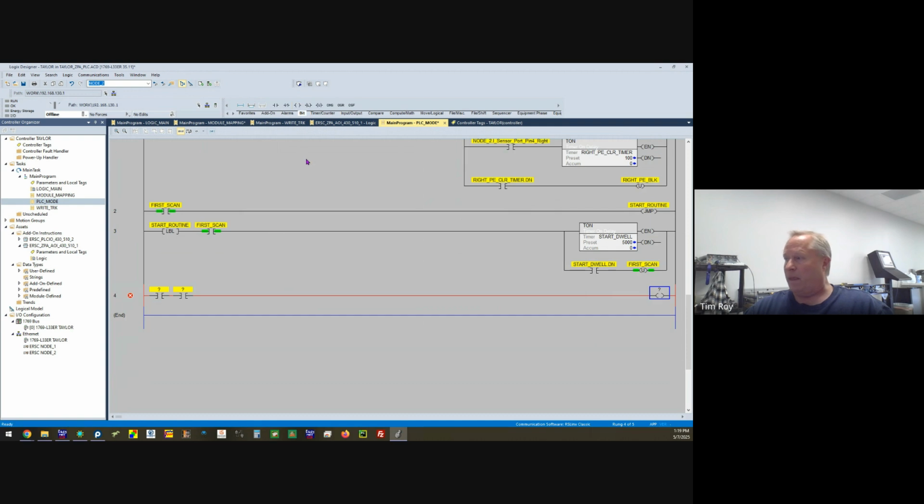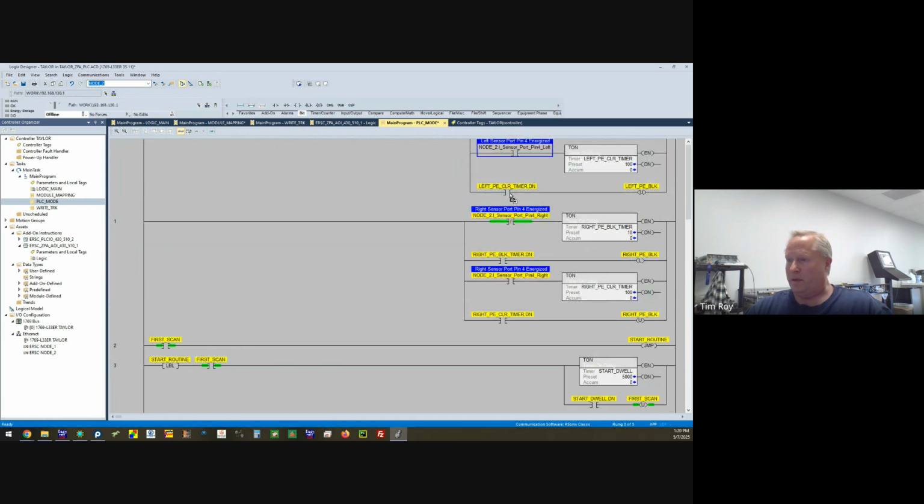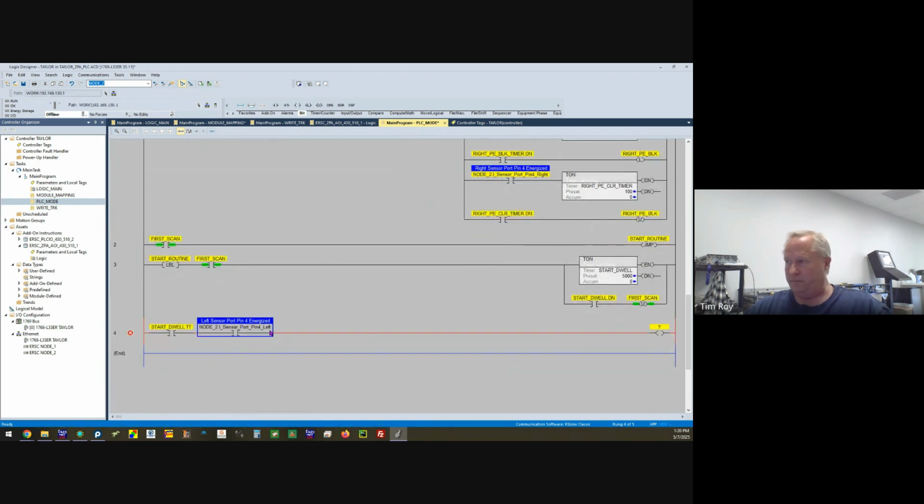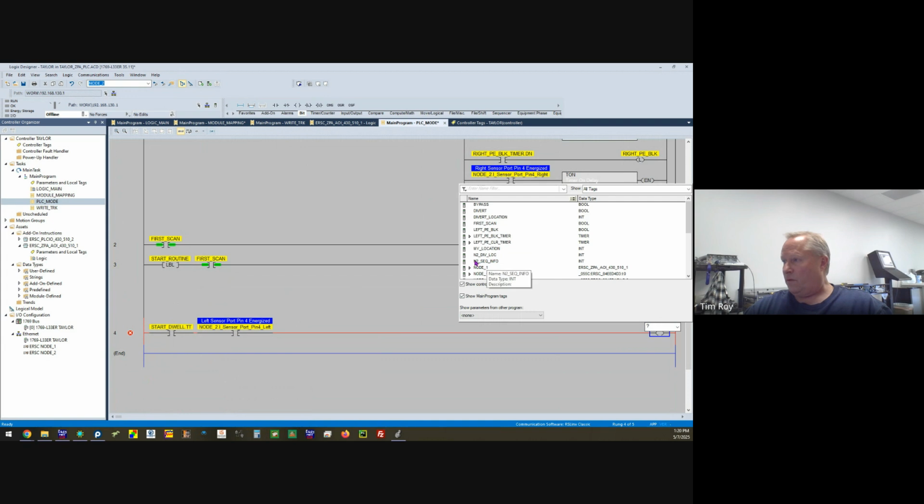Run the motor. So the first condition for running the left and right motors will be on the left motor. If this timer's timing and the left eye is clear, node 2, output, run motor left.